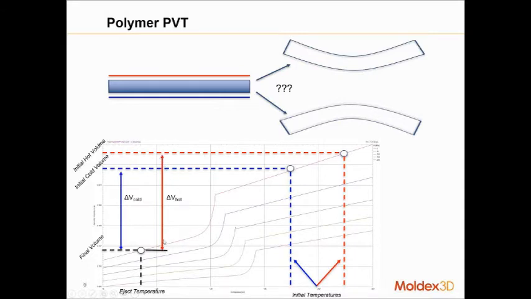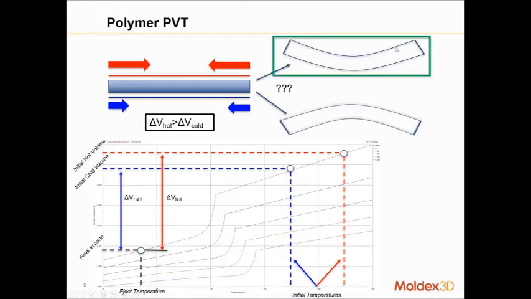The distance that we have to travel along the y-axis is going to dictate the volumetric shrinkage. So the y-axis is actually just volume. A change in the y-axis is shrinkage. So the shrinkage or change in volume for the hot material is going to be higher than the shrinkage for the colder material. Ultimately, what that means is the hotter material is going to pull harder or shrink more than the colder material, and that's going to cause our part to warp upwards.